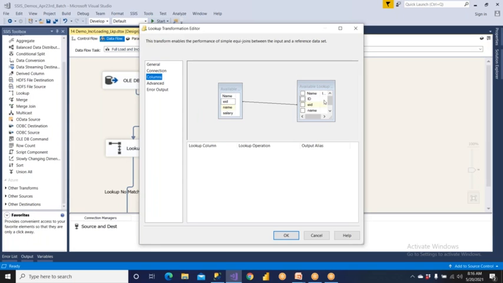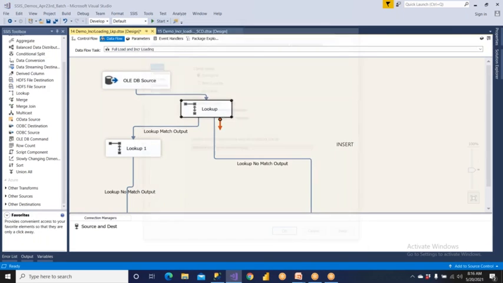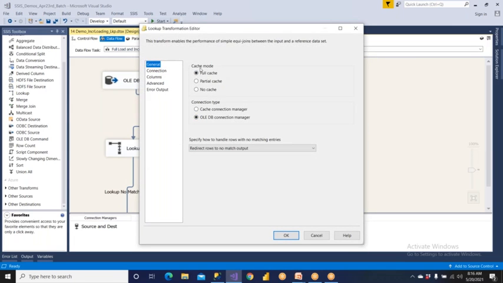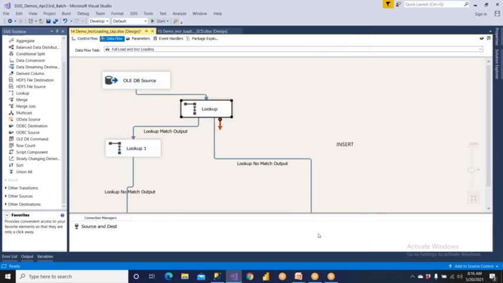But the question is, if you have 200 million rows in the destination table, can we compare row by row by getting the data from the source and destination? Can you get 200 million, 300 million rows and load all of it into the full cache? It is not going to work, right? Even though lookup is good, lookup also gets all the data from the source and destination. It has to map, right? So mapping 1 million rows from the source and 200 million rows from the destination table, and comparing this data, is completely difficult. So lookup will fail when you have a large amount of data.